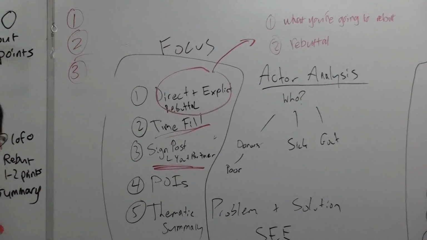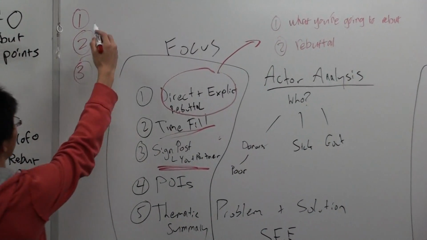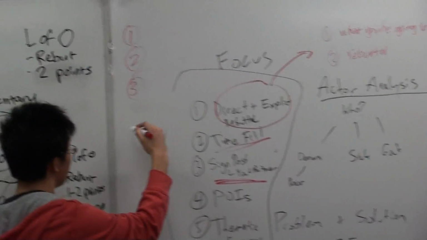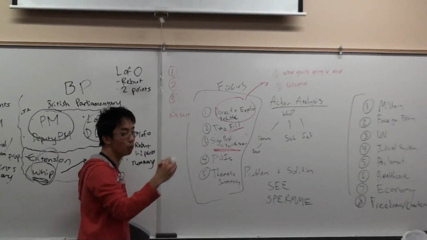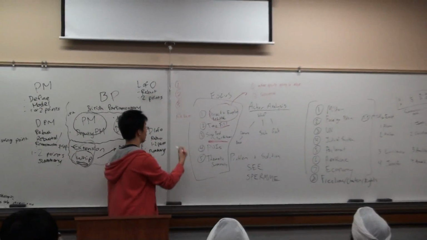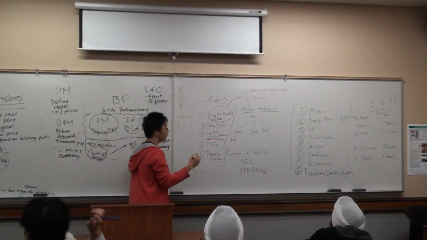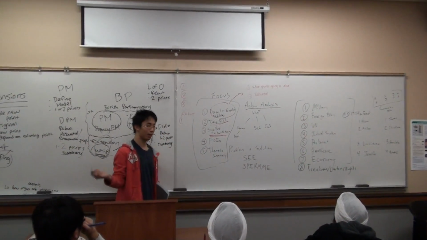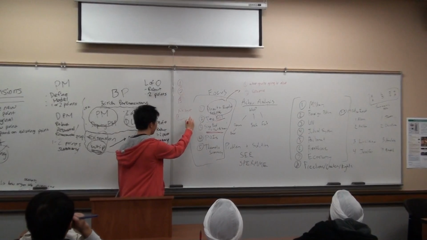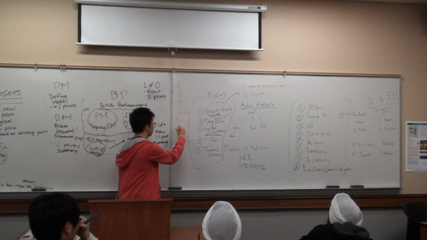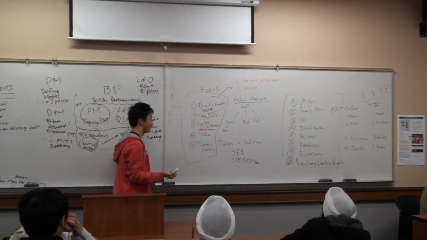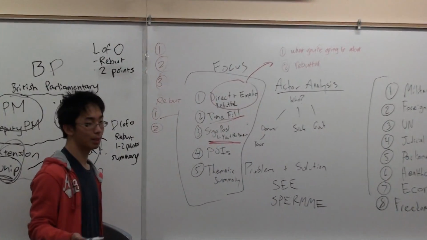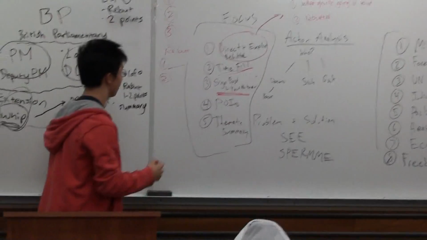And then within every point you say, okay, so after you do your signpost, maybe you do some rebuttal. After rebuttal, you have to make it clear that you're moving on from rebuttal into your first point. So now you can say, okay, now I'm going to move on to my first point, which is yada, yada, yada. And you do that for every single point. So after you finish point 1, you say something along the lines of, I'm done point 1. You don't really have to say that. And you say, now I'm moving into my second point, which is, etc. Okay?